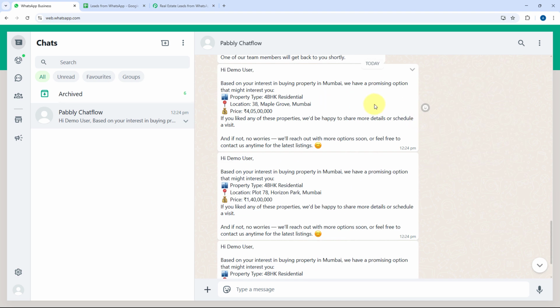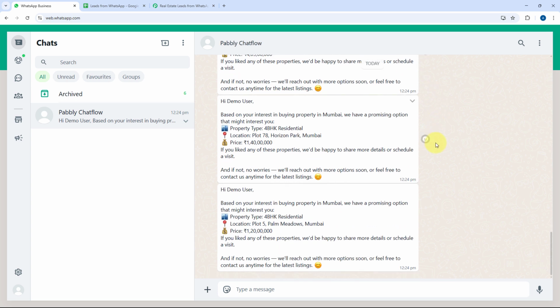And after getting those details, it has basically sent the same property details as a WhatsApp message to the lead as well. Now here in this message, we are sending the property type, the location of the property, and the price. But if you want, you can customize these details and send any data or any options if you want. If you have the photos of the property which you have for selling, to send it to the user, you can send the WhatsApp messages with images and videos as well.